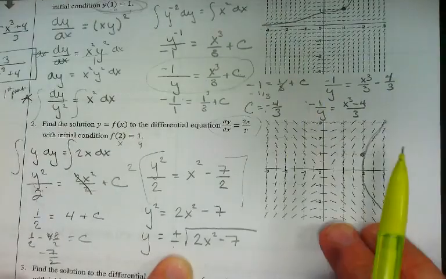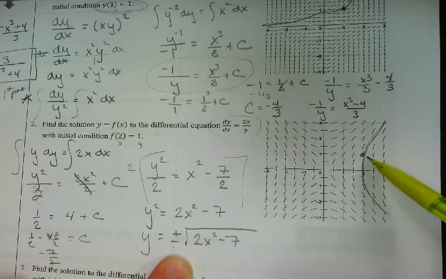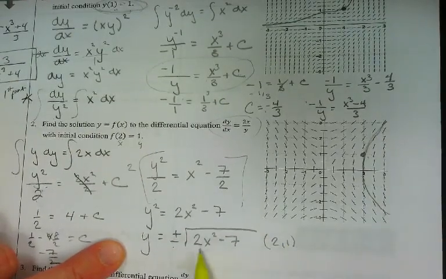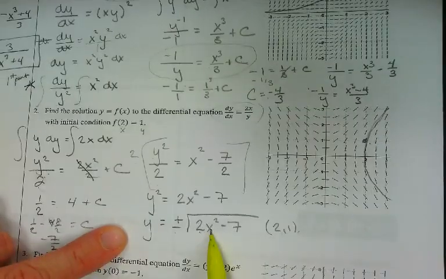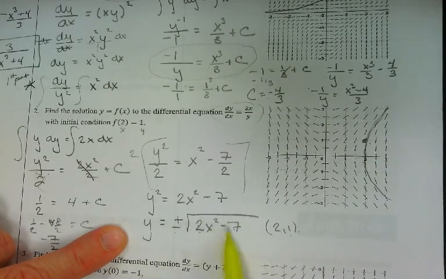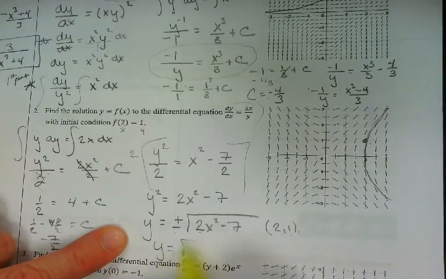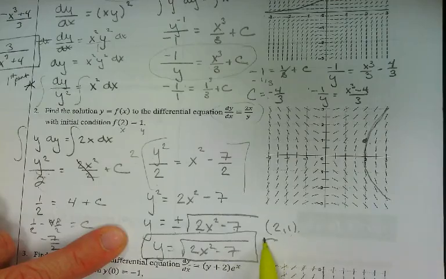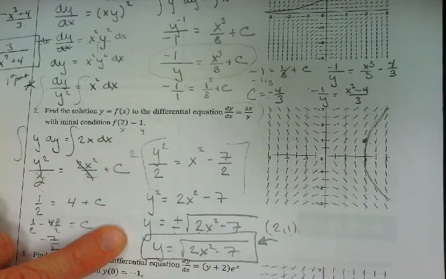Now, if you had a slope field, it's going to be super obvious because it's sitting above the x-axis. But when you don't have the slope field, all you want to do is write down that point 2,1, and say, when I plug in 2, I need to get a positive 1. So if I plug in 2, 2 squared is 4 times 2 is 8 minus 7. If I take the square root, do I want the positive square root or negative square root to get me a 1? Positive, right? Because we got 1 here, so I want a 1. So I want the positive square root of 2x squared minus 7. Okay, you want to make sure your condition checks out. Just by plugging it in, you'll know which one you want.